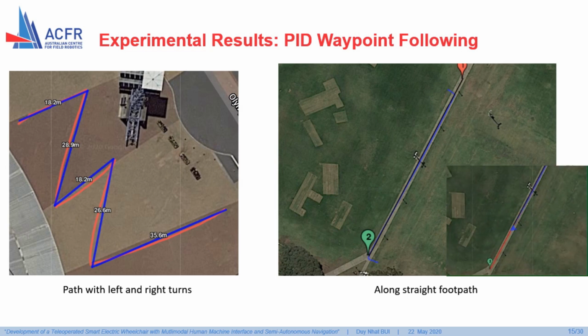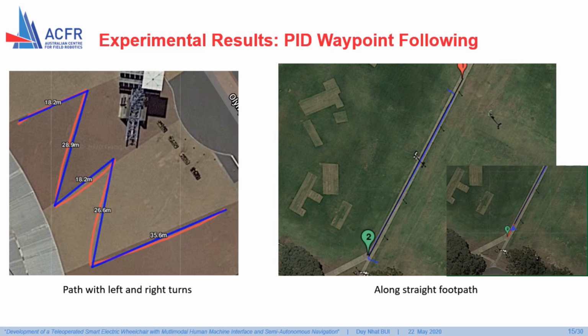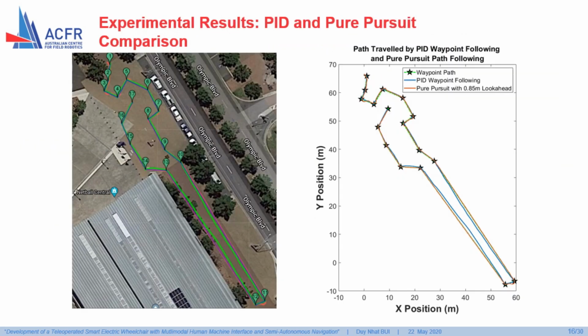However, for segments with longer distances and more turns, the algorithm produces significant deviation from the path. The performance of PAD waypoint following and pure pursuit are experimented on the same path. As shown in the figure, the PAD waypoint following algorithm allows the wheelchair to stay close to the path for shorter segments. However, for longer segments, there is an increasing lateral error from the path compared to pure pursuit, which stays closely to the path. This is due to the PAD waypoint following algorithm tracking the waypoint instead of the path as pure pursuit does.